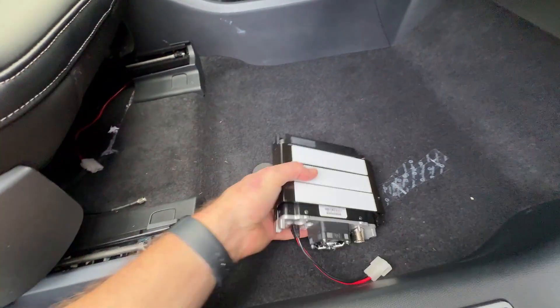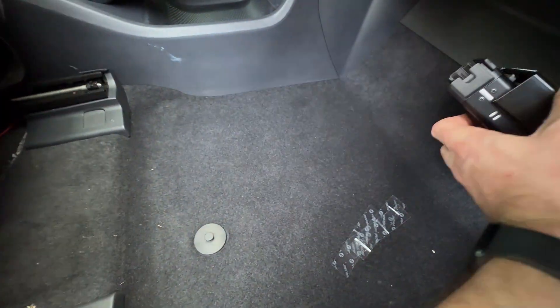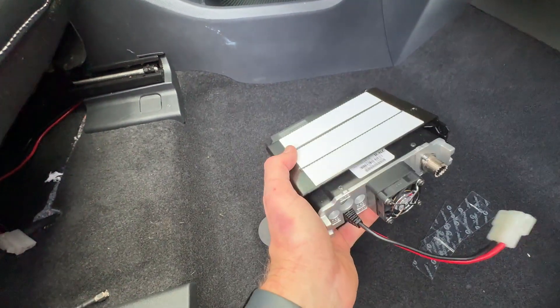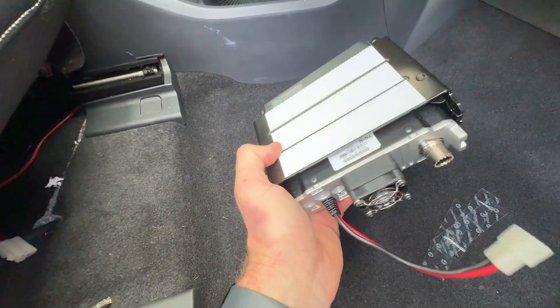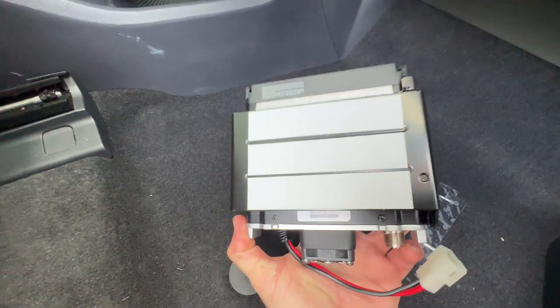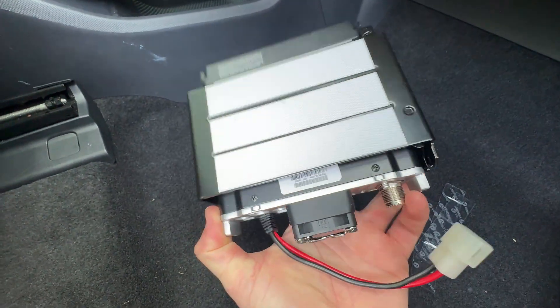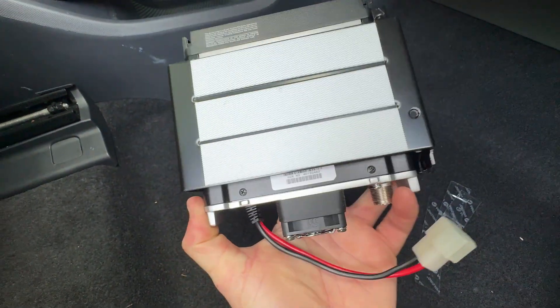I want to show you my decision on mounting this. I saw a couple of different options. One, I could stick it up under the kick panel, but it was kind of visible there and I really didn't want to look at this thing. The speaker would be in kind of an awkward angle. I'm going to put it under the seat — that's where I ended up deciding. But in classic fashion, as I'm standing here over-engineering everything, I realized that I had industrial-strength Velcro down in the basement.